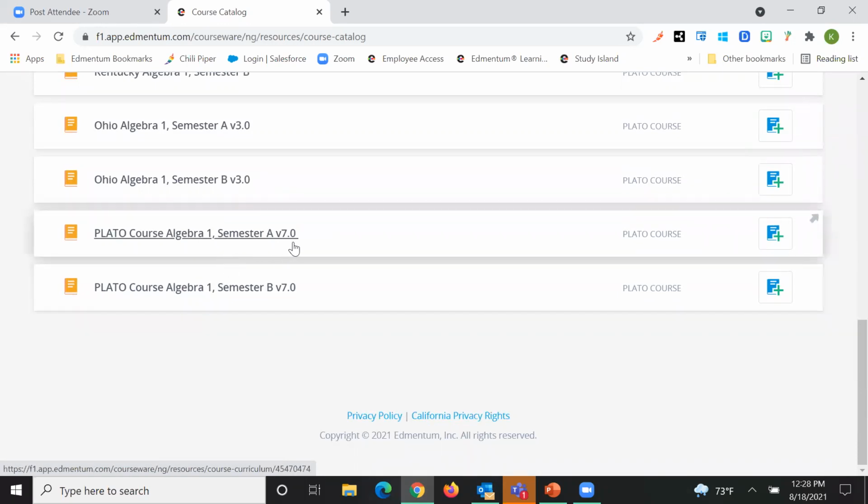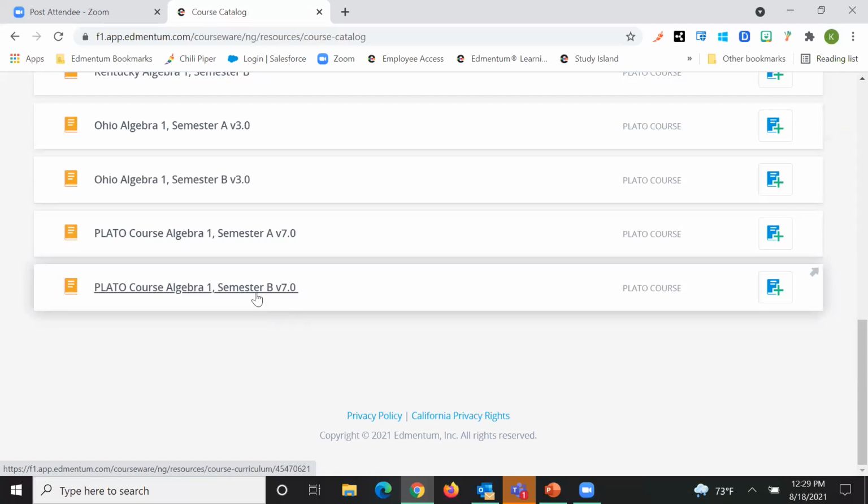So you will see that this is broken out by semesters. Semester A, Semester B. And the reason for this is, again, we try and make credit recovery easier, but also unit recovery easier. Because look, if I have a student who, let's say, squeaked by with a D the first 9 weeks, and then in the third 9 weeks really fell apart, for credit recovery, I might just decide, hey, this student only needs to redo the second semester of Algebra 1. And then we'll average that grade together with what they got for first semester, and that will be their overall grade for the class.